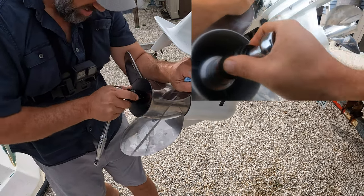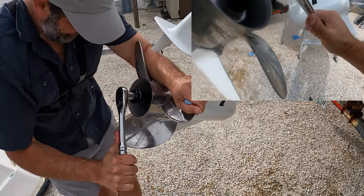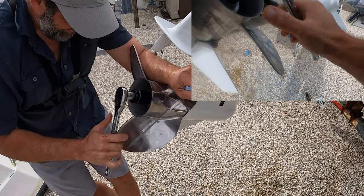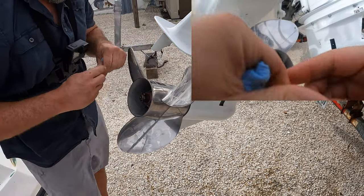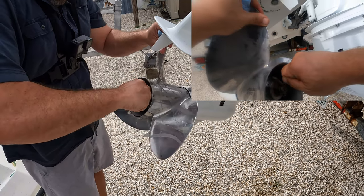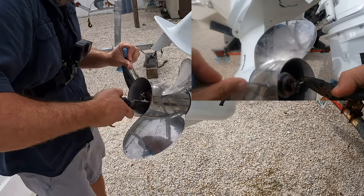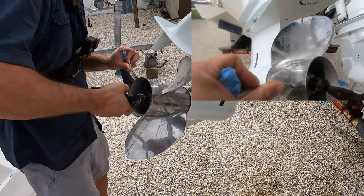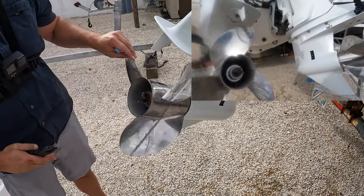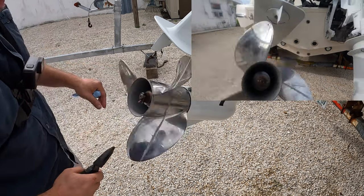I'm not stressing on this super hard. Okay, real close — just a smidgen more. There we go, we're lined up. Cotter pin back in. It's a little bent on the end so it needs a little persuasion. There we go. Now, you only need to bend one part of that cotter pin up — one leg. You don't need to bend both; that just makes your life more difficult. Just the one leg and that prop ain't going nowhere.